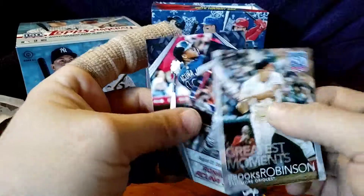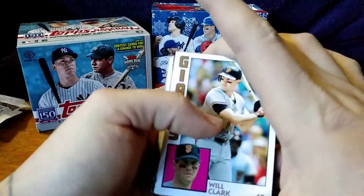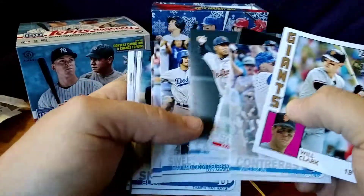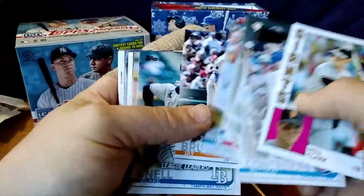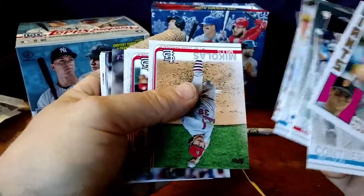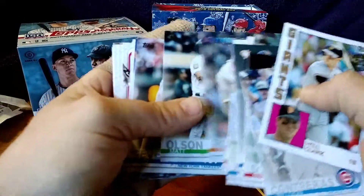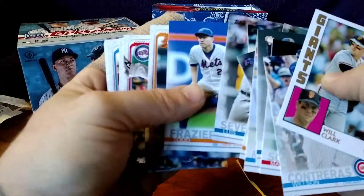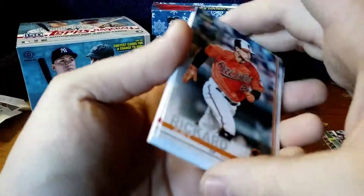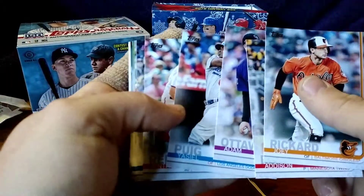Alright. Will Clark, 84, Max Scherzer — yep. Nothing in this one, no parallel. Like always, I'll go back through and look for short prints — I want this to be as quick as possible. Just put his rookie card aside. I have a tendency of making extremely long videos, so here we go guys — gonna wrap this up now, and that's the whole week.